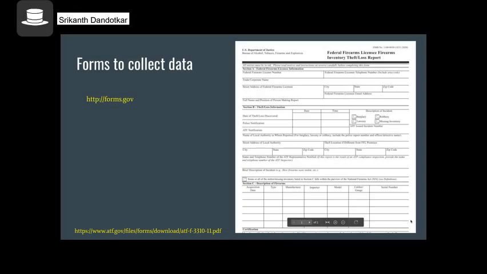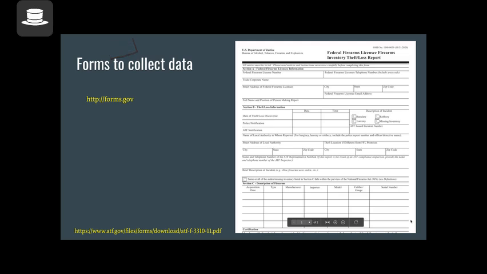So, how do agencies input data? Well, the most commonly used way of inputting data, especially by government agencies, is through using forms. The forms either could be online forms or they could be paper forms. And these are the two most common ways people collect data. For instance, when you go to a government agency, you will be given a form to fill, right? This form acts as an input.